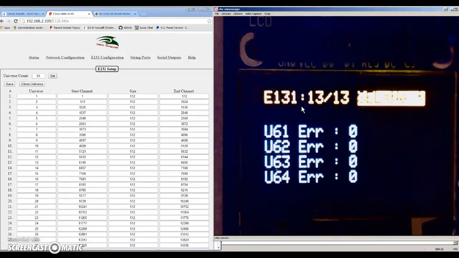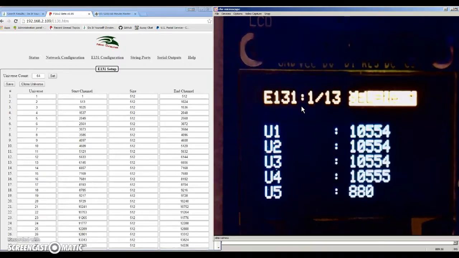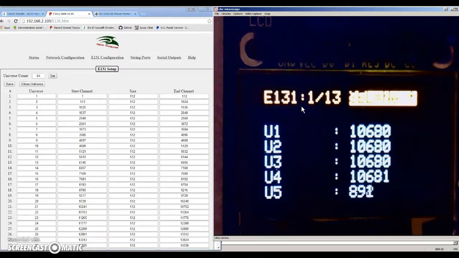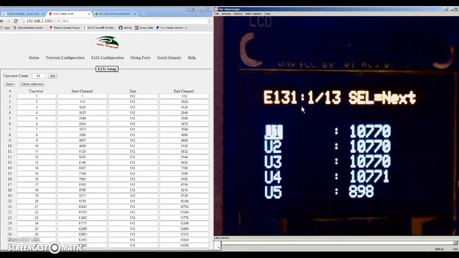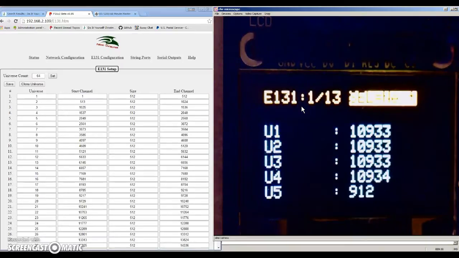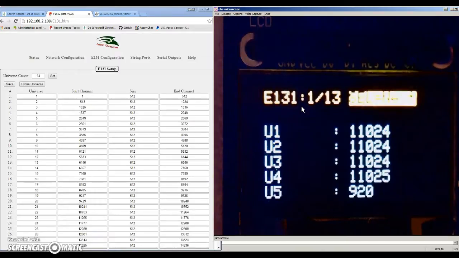And to get back to the packet count, you basically just hit the right arrow again, and it toggles between the two, error count and the non-error count. The reason I do that is because there's just a small amount of screen space that we have, so that toggles you back and forth. Now, if you hit the down and up arrows, you see how you're actually selecting a particular universe? It toggles between the select to go to the next page, which is the top one, and then the 5 that are on the page, and then it loops back to the selection of the page.